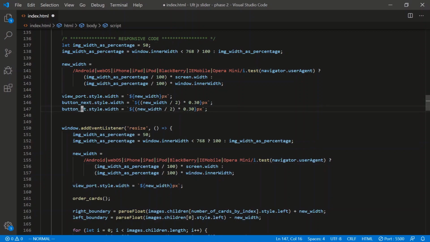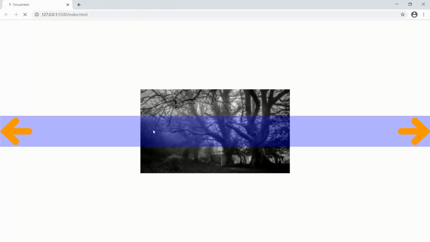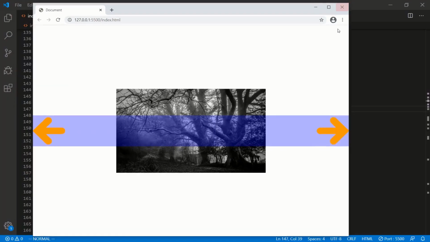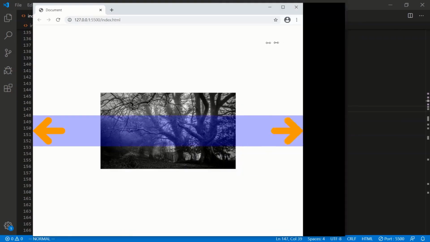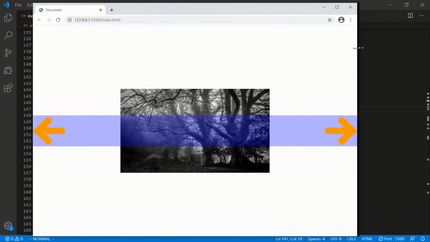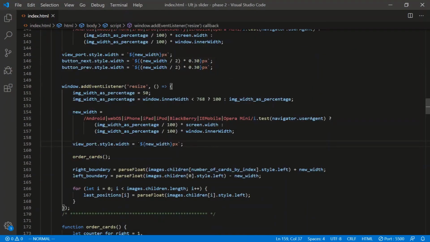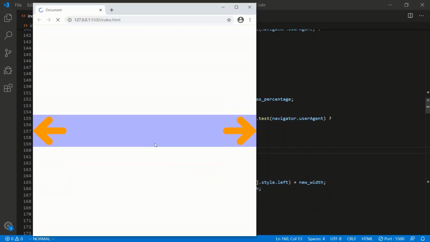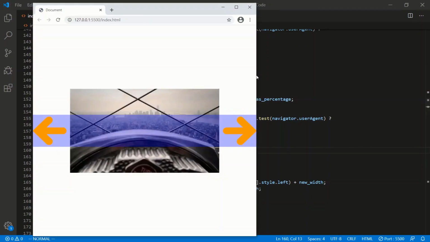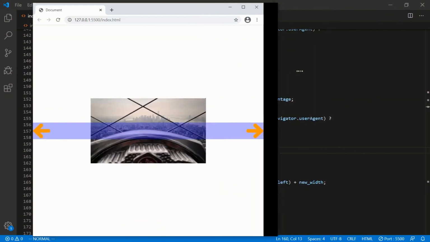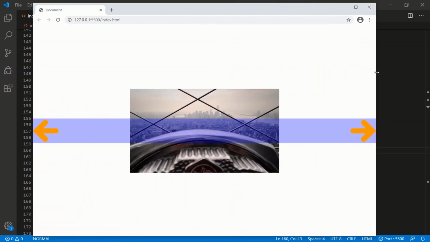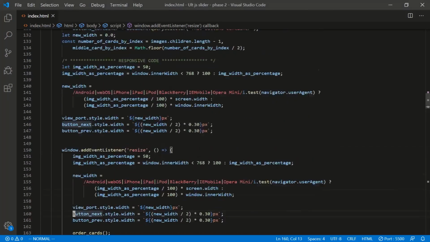Copy paste. This guy's the button previous. New width percentage. Perfect. Let's save. Go back. There we go. The small cards. Now notice this. Notice the size of the nav buttons don't change when you put that logic in the listener. So we'll just copy these two. We'll go down here. We'll paste it here. Format, save, go back. And there we go. No matter what we do, we are, what would you say, 30% of the width of half of this card. So the buttons actually just grow and shrink.